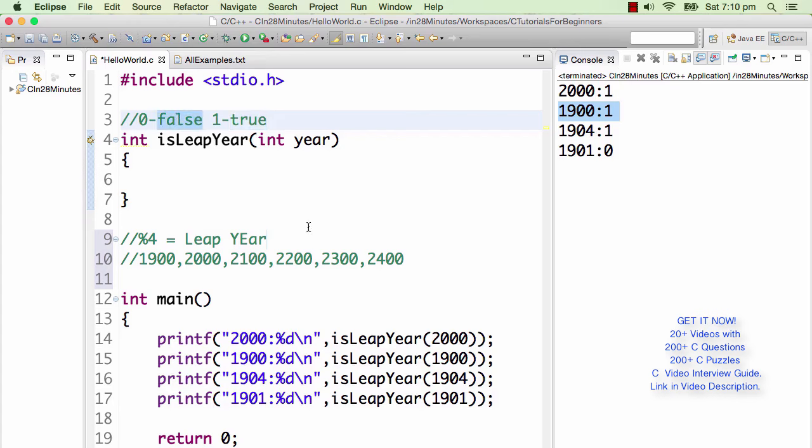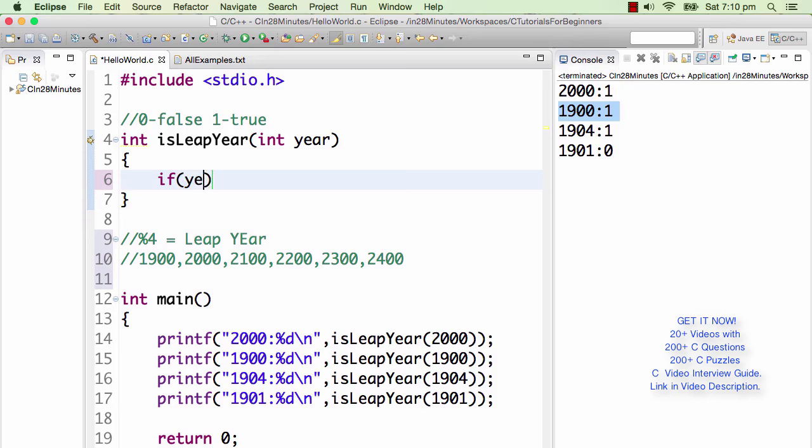How do we do that? The approach we usually take to find out if something is a leap year or not is, what are we certain about? We know that if something is divisible by 400, so 2400, 2000, these are divisible by 400, and once something is divisible by 400, we don't need to really check anything else. It's a leap year for sure. So that's a certain condition, and that's one of the things that we would start coding with first.